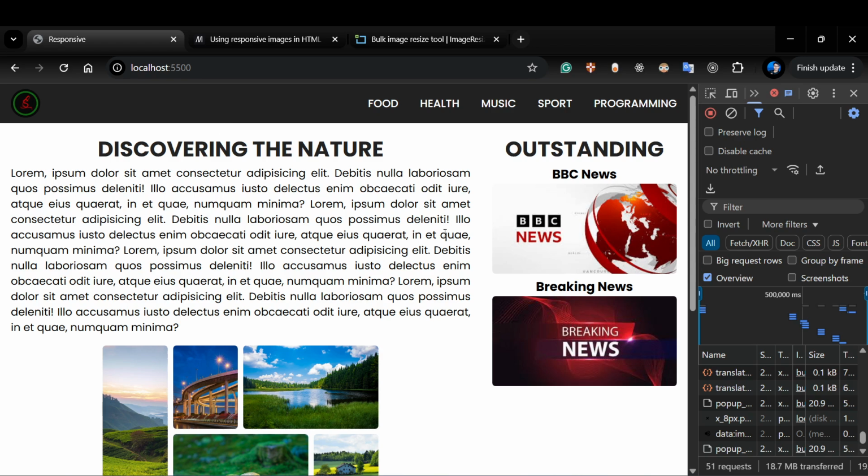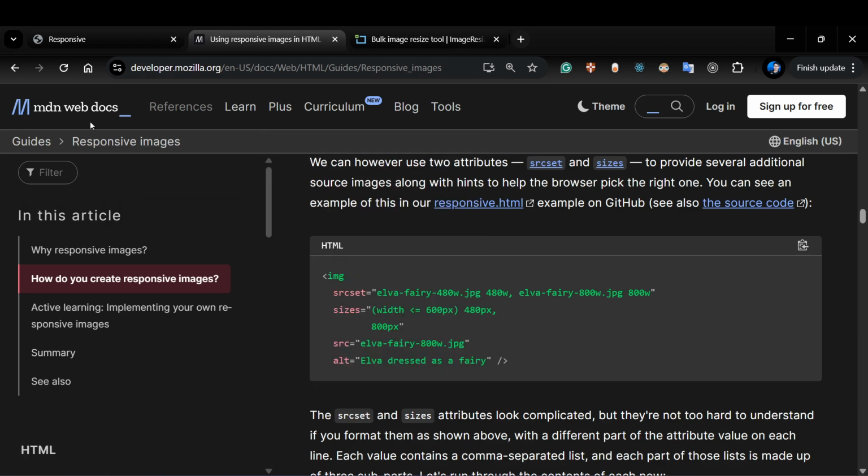So when you use a website which has a lot of images, you can optimize the speed of the website by optimizing the images. So I go to the MDN website.